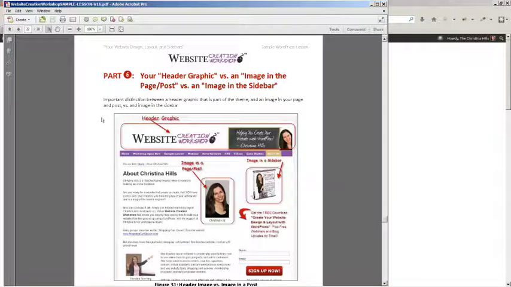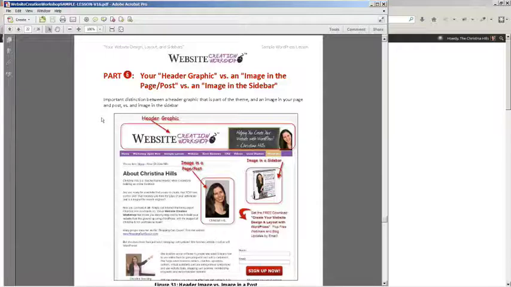So if you go hire a graphic designer, or if you buy some graphics, you'll know what kind of graphics you're looking for. And I do say hire a graphic designer because although in the website creation workshop I'm going to teach you lots of techniques so that you don't have to hire a designer, sometimes you might want to. And it's good to know the lingo of what a header graphic is.